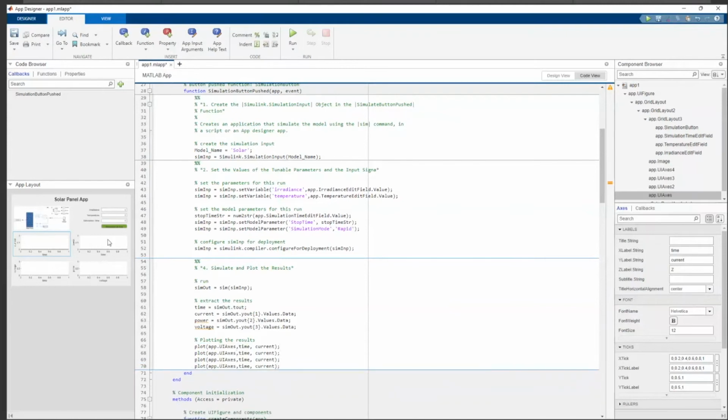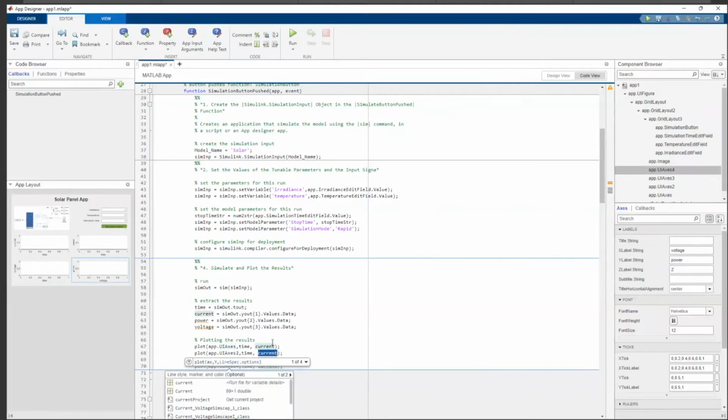So this will be axis 2. The name of this will be axis 2. This will be axis 3 and this will be axis 4. So this will be power, voltage, then we have voltage versus power.